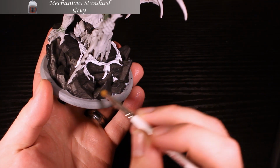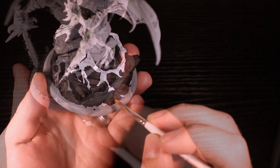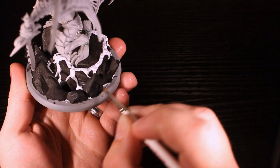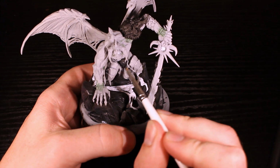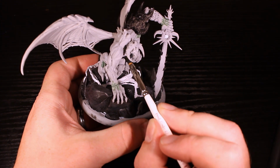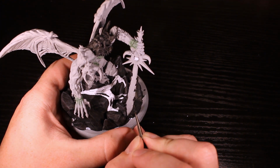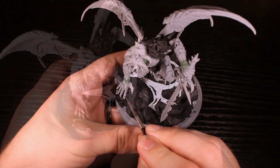Mechanicus Standard Grey and a dry brush. I rarely use dry brushing in this video. You'll see I'm not doing a lot of it. I am doing it here. It'll pop out the texture, and you notice it's a very light change. If you wanted a more drastic change, perhaps you could do a Nuln wash and then a Uniform Grey from Army Painter, or even Administratum Grey if you wanted to keep in the Citadel range. You could do a brighter gray, but I'm not too concerned with it. Anyway, you dry brush the whole thing for the rocks, and it brings out a little bit of texture but keeps it still fairly dark.